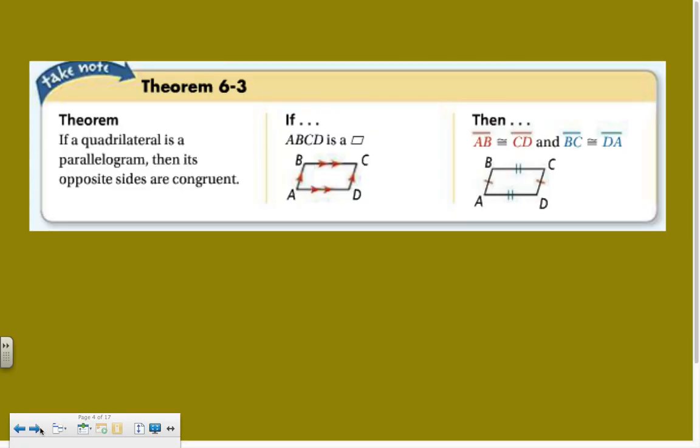The first thing you'll need to add to your purple sheet is Theorem 6.3. When you go to your purple sheet, you'll see 6.3 on the front side of parallelograms, and you can write the theorem that's listed right here on the front side, and then also open it up, and you'll see 6.3 on the inside that says, if a quadrilateral is a parallelogram, then, and you'll fill in the rest of that: opposite sides are congruent. So pause this movie, add it to your purple sheet, both on the front and on the second page, and then press play when you're ready.